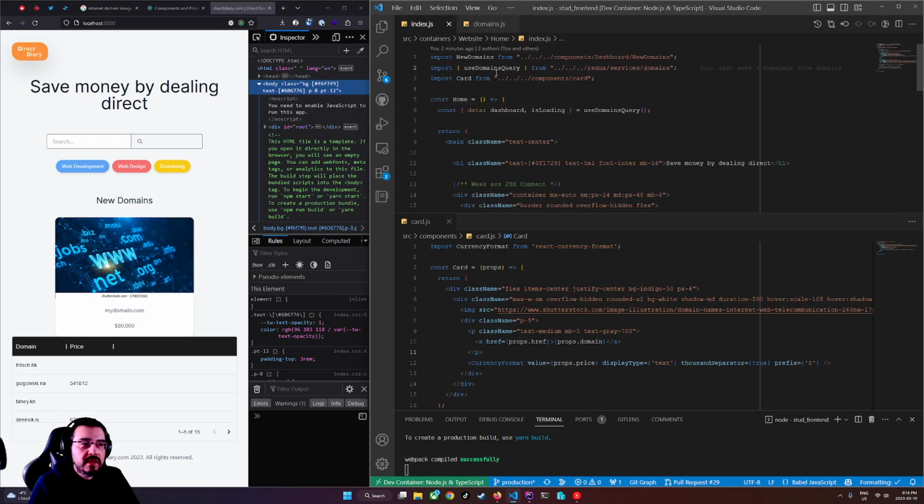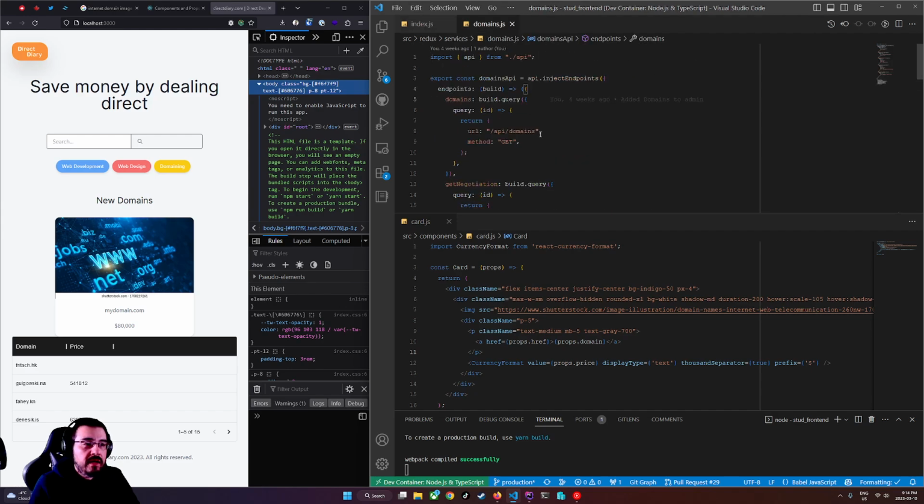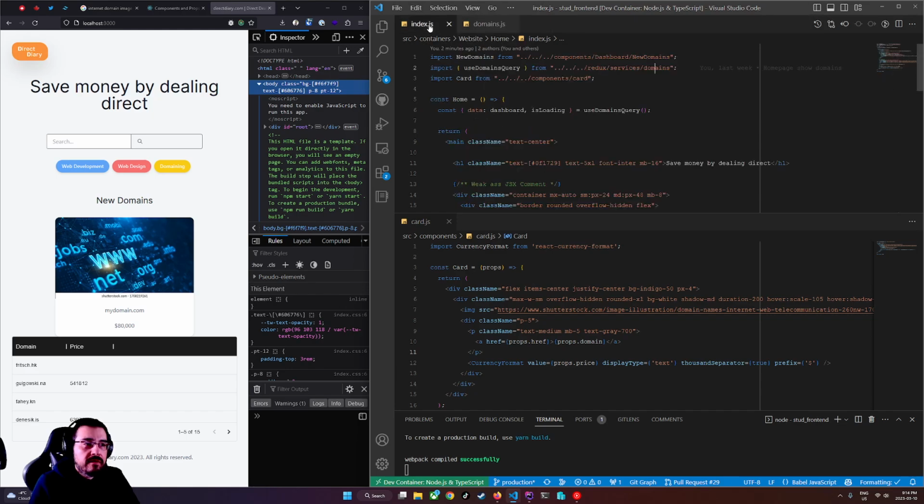So which one was it? Domains. It's just domains right there. API domains, and it's a get. So I got to figure out how to do that with just maybe Axios. I would like to upgrade Axios, but let's see. Yarn upgrade Axios, see if that works.